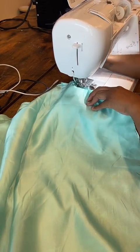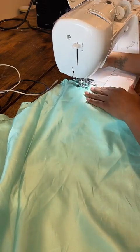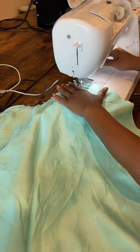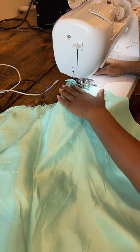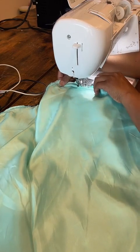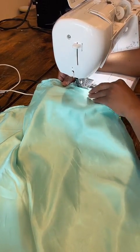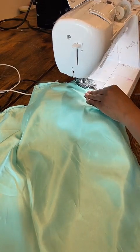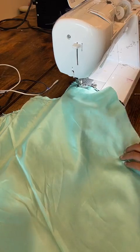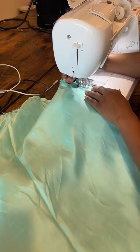Let me make sure it's on point. Because see that? The fabric under there is slightly off, so I just want to make sure. Not that far. And my step. All right. I've been doing so good, but just readjust it, get back on track. I can sit here and stress over the thread. You can stitch it again.